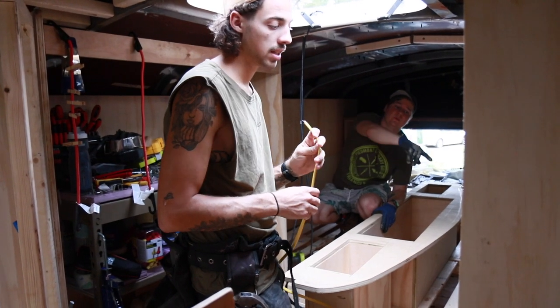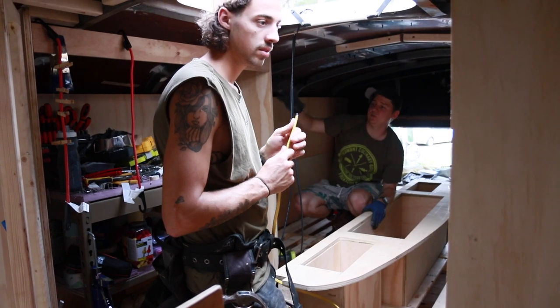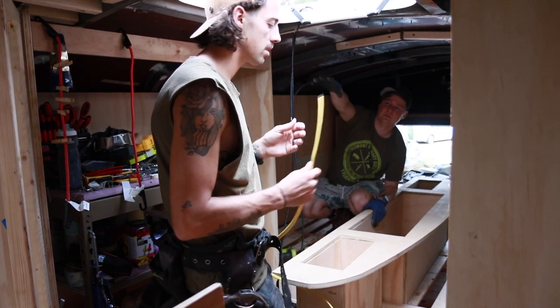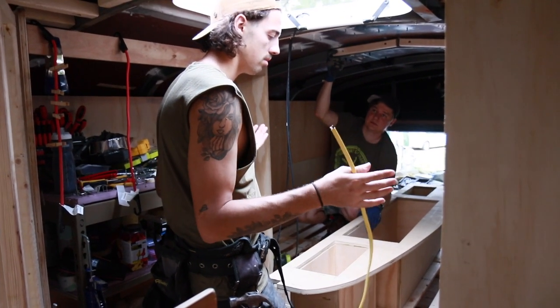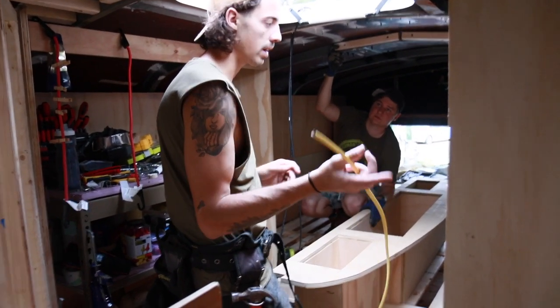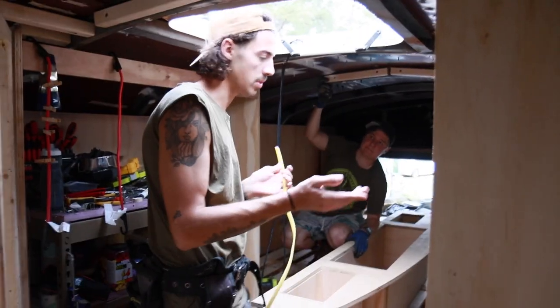Because right now, when we put the batteries, all the weight, it's gonna be there. Right now it's too heavy on that side. Bathroom, there's weight in the kitchen. The only reason to do it is so there's more weight on this side, because so much weight is on the right side. There's no reason why we shouldn't.